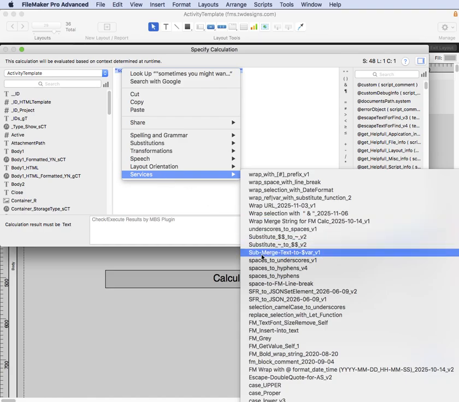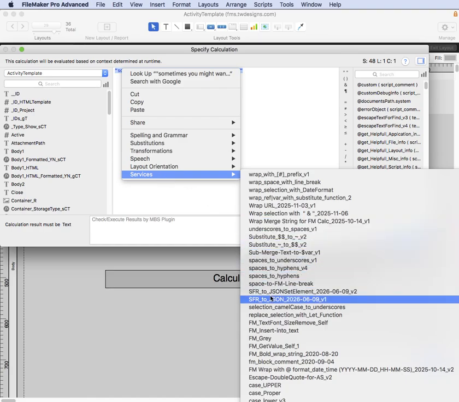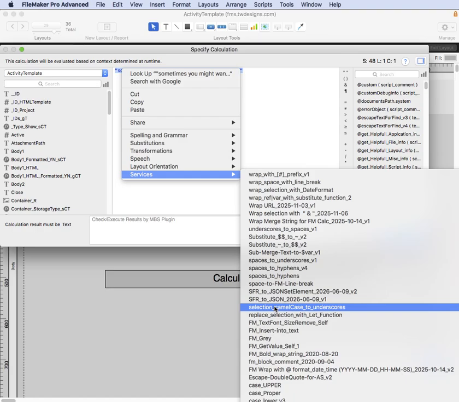You could be splitting a PDF. There's a lot you could do. I'm just going to demonstrate one more thing. Oh, and the things that show up as choices depend on the type of object that you select. If I select text, it'll give me things. If I selected a PDF file, it would say, oh, do you want to split this into individual pages? So it's contextual. Okay, so what are we doing?